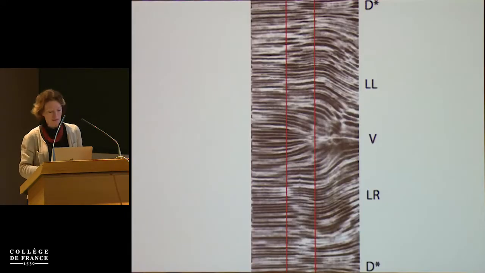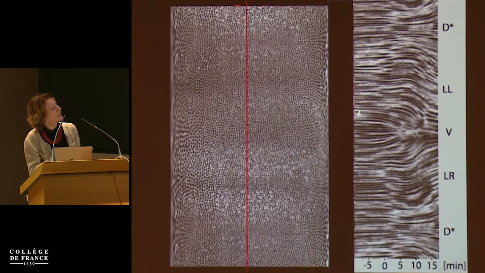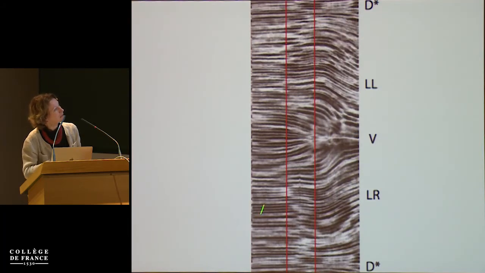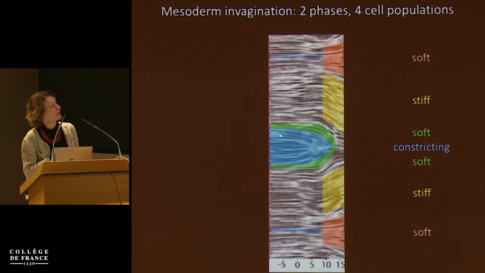An easier way to look at this in one image is a kymograph, where we just take one plane and then follow this section throughout time. And what you see then is that there are two phases. Initially, nothing happens. Then these ventral cells go inside while nothing much else happens. And in the second phase, after the ventral cells have moved in, two cohorts of lateral sides flow towards the middle while the dorsal cells stretch. So there are several cell populations that act during various phases. The central cells go inside, disappear from the surface, and then later the lateral cells shift.